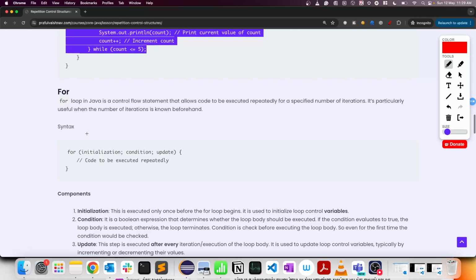Now we are using a for loop to iterate over each element of numbers. How many elements does numbers have? 5. We want to access each element: 1, 2, 3, 4, 5. So using the for loop, we access them like this. Here int is the element type, the data type.